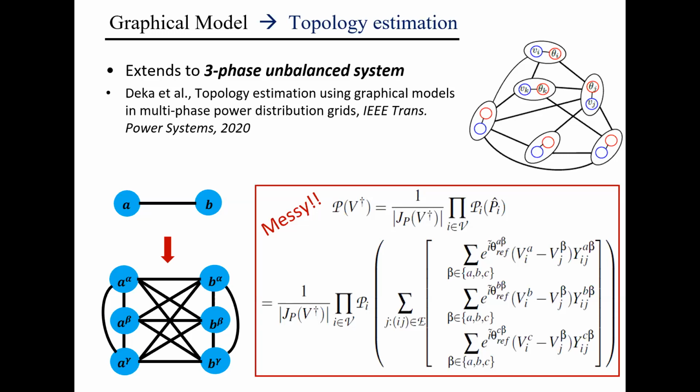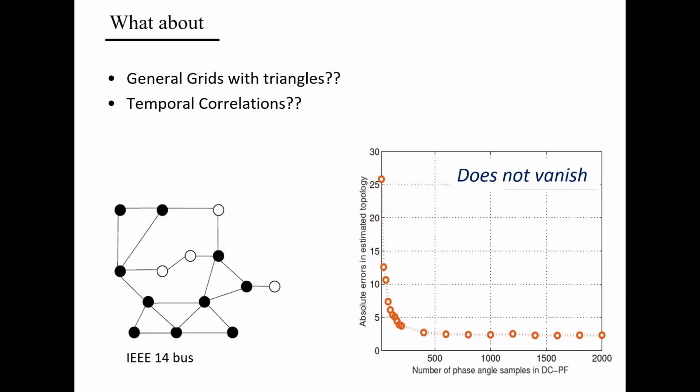But from a theoretical perspective, we again want to know, when do things break down? I said that even though in distribution grids it is hardly ever likely that you will find a triangle, you can see there are some test cases like the IEEE 14 bus test system. And these are again not true systems. They've been reduced so that you get this kind of compact structure. You may have triangles between nodes. And using even DC power flow, not even this linearized power flow operator, if you look at this inverse correlation space based estimation, you can see when triangles are present, this algorithm actually doesn't work because you see that it decays to a non-zero value. So there are still errors even if you have a lot more samples.